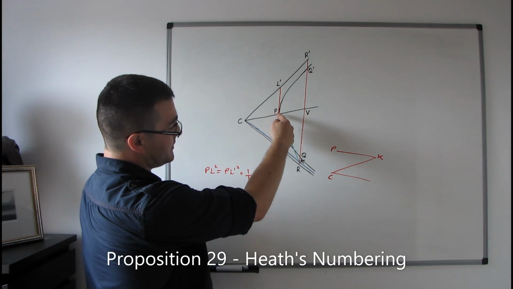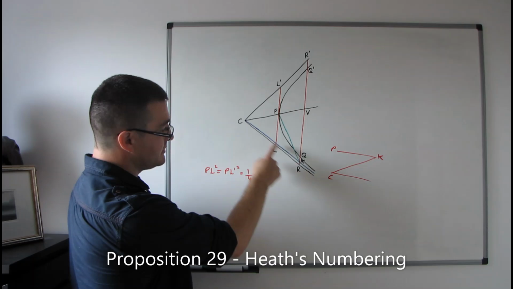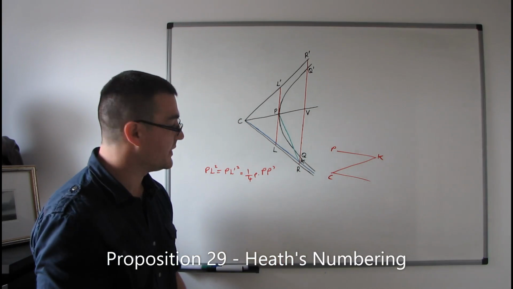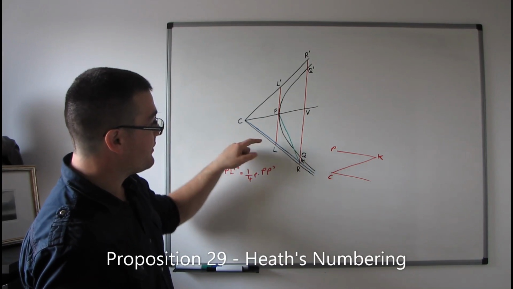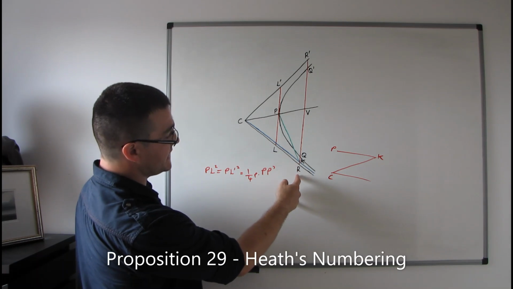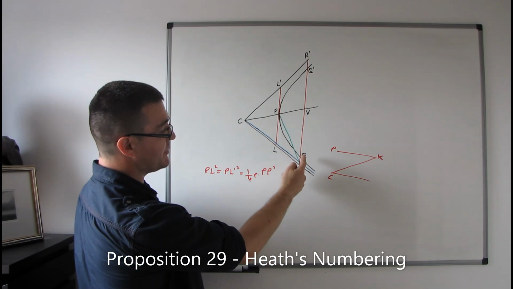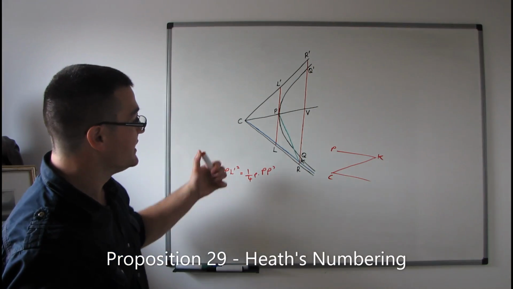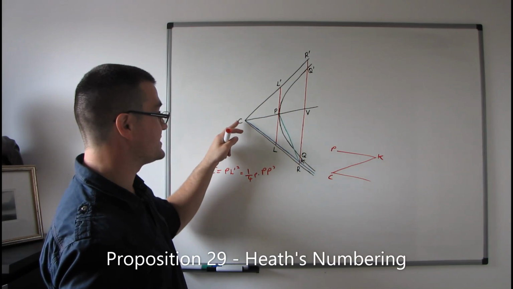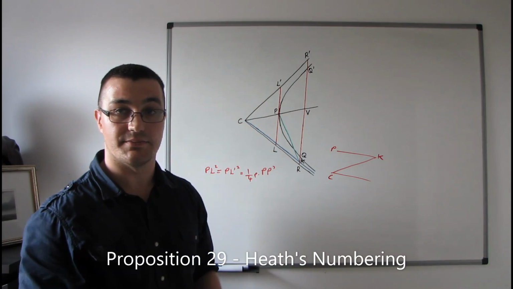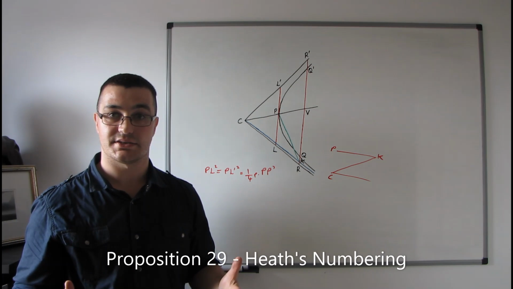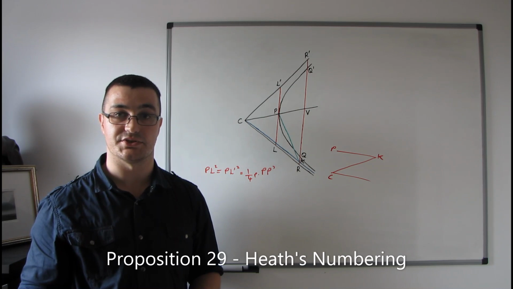And then wherever PK meets this new line, this blue line, in the point K, we're going to draw a line through that point parallel to LL primed. So that's going to meet the asymptotes in R and R primed respectively, and the hyperbola in Q and Q primed respectively, and QQ primed is going to be bisected by the diameter through P. So that's the situation that we've got to start with, and I'm going to move now on to the proof of this proposition.